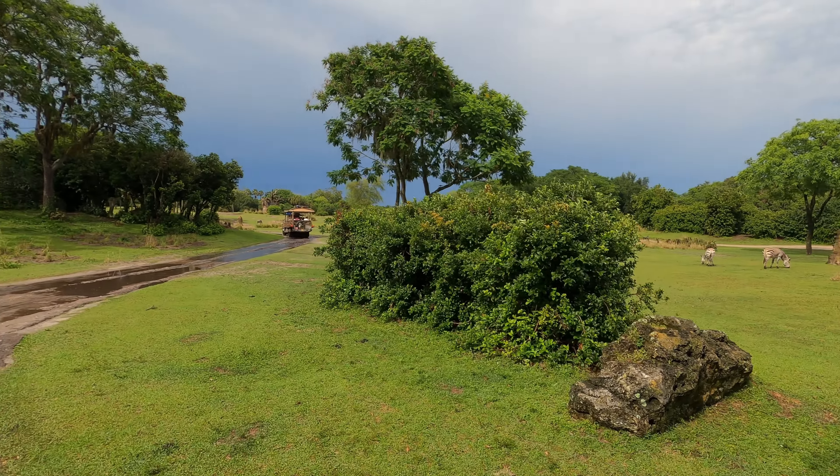I think Paul Bunyan walked by, pulled this tree out of the ground, flipped it around, and jammed it right back in upside down. Look at that mud — we were caught between monsoons; we got dumped on later. Greater flamingos get that pink coloration from their diet of shrimp, which is rich in beta-carotene. They stand about five feet tall and are the largest of all the flamingo species. They'll stand on one leg to help increase blood circulation and keep themselves cool in the hot savannah.